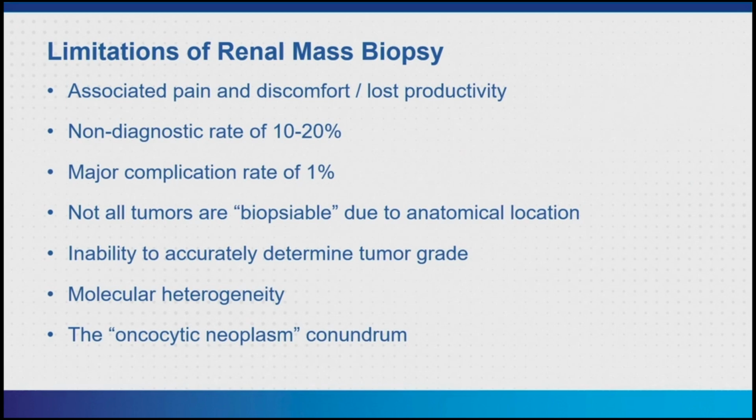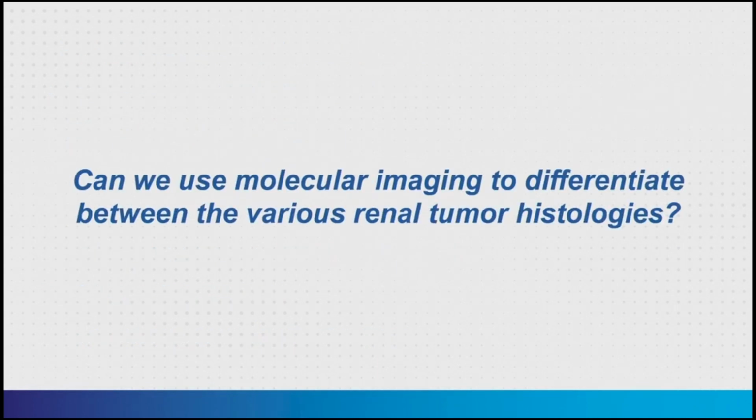And when we think about this non-diagnostic rate of 10 to 20%, that's among all tumors that have even undergone biopsy. How many times have you looked at a scan and said, I don't think that tumor's in a location where it's safe to perform the biopsy? Well, I would consider those to actually be non-diagnostic because no biopsy was performed. In addition to that, there are issues with being able to determine the grade of a tumor, and there's this concept of molecular heterogeneity. So there's all sorts of issues with using renal mass biopsy in this manner.